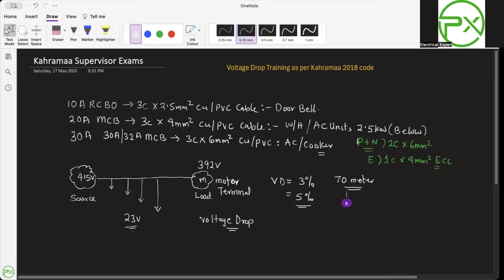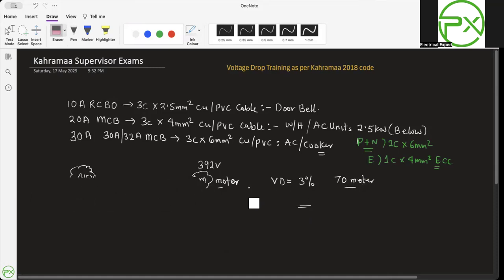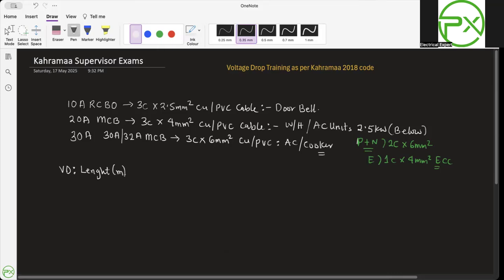Because of time, let me clean here to create more space, because I will need to calculate voltage drop now. I want to do it quickly because of time. Okay, now let's say I have my voltage drop calculation formula here. We'll call it VD. The voltage drop calculation will be: I have the length, right? Definitely less than meter, right?